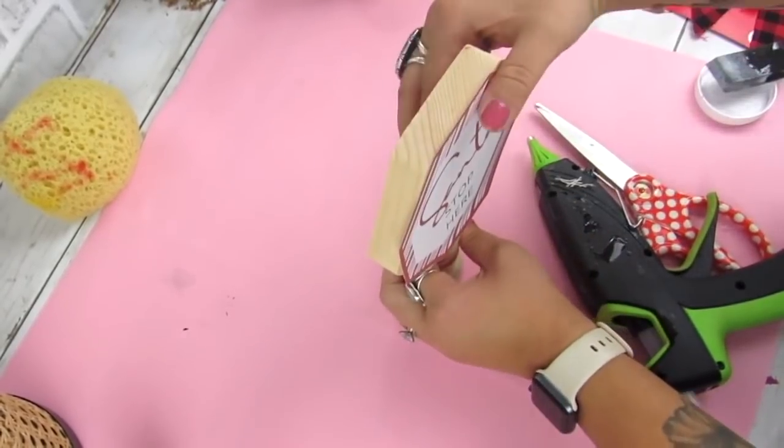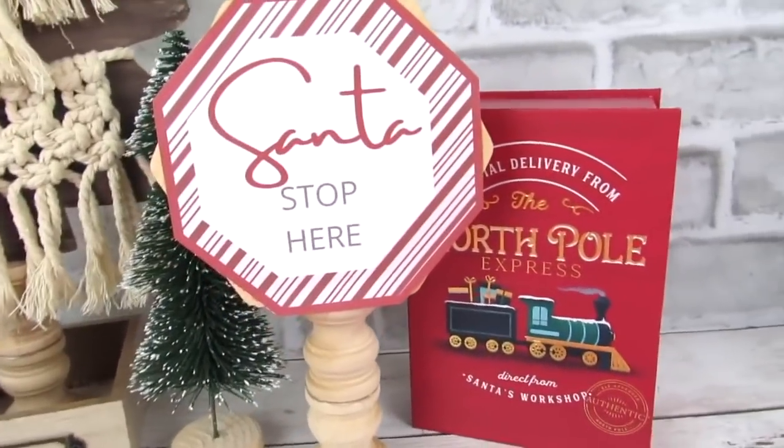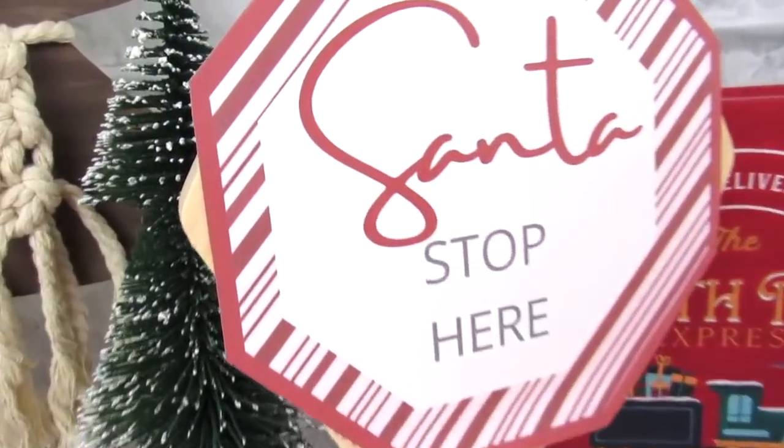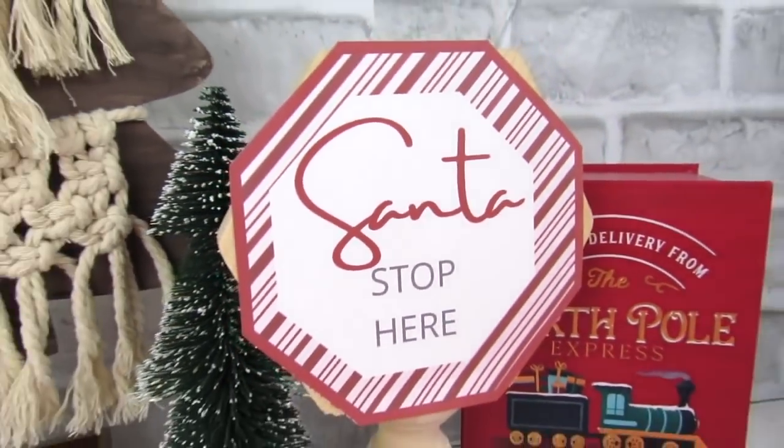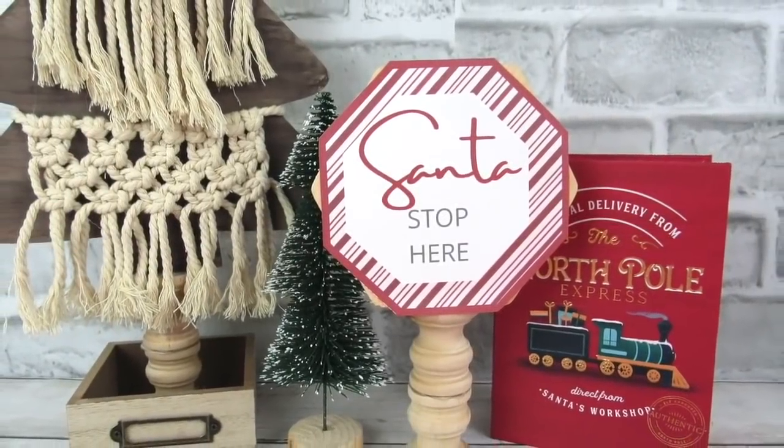And once you have that all set, this is your sign. It's small enough that honestly, it would go really cute on a tiered tray, maybe if you just want to do one of the candlesticks in the bottom. But this is a really quick and easy idea for those wood hexagon pieces.